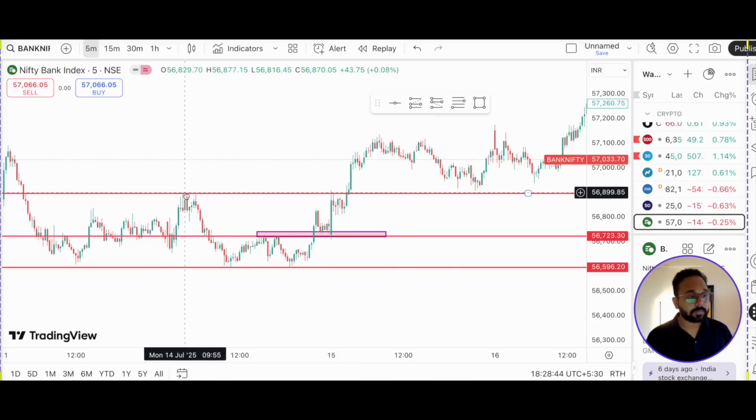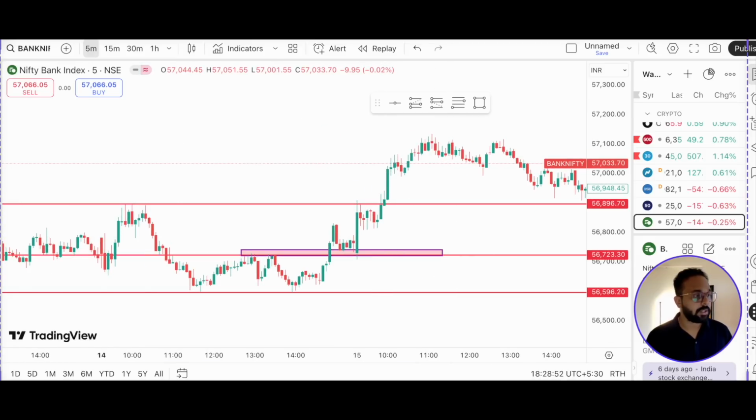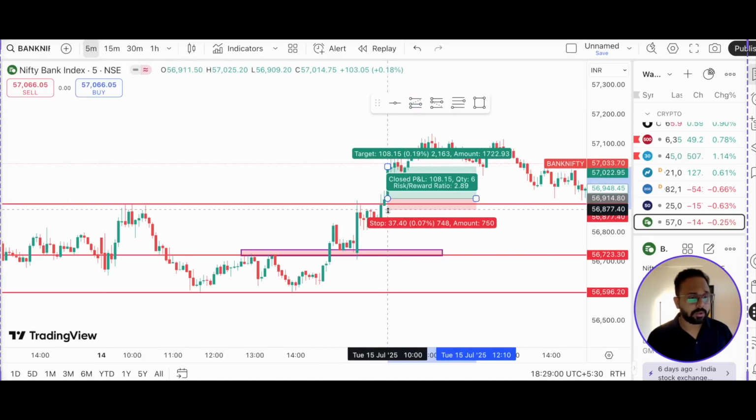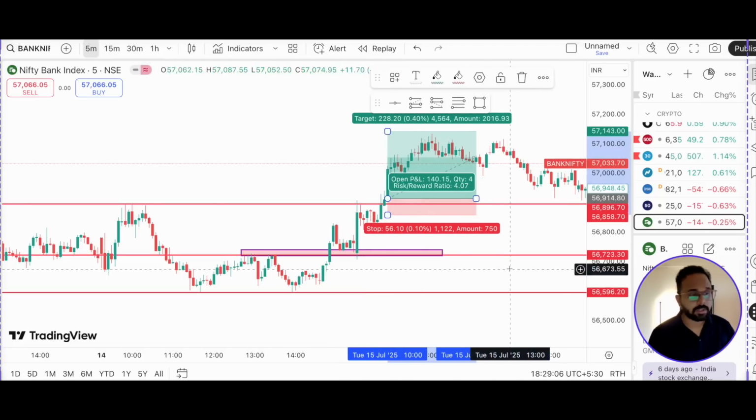And later, once the high of the day, let's say market gave a closing here, then what you will do after the closing, when the next candle opens, this is the opening candle. Once you see, you will place the stop loss here, or if you want, you can give little more stop loss, and you will try for 1:2 risk reward trade.